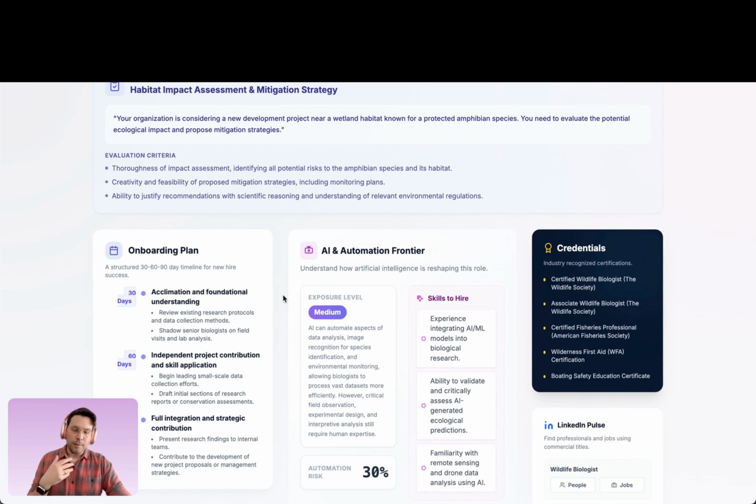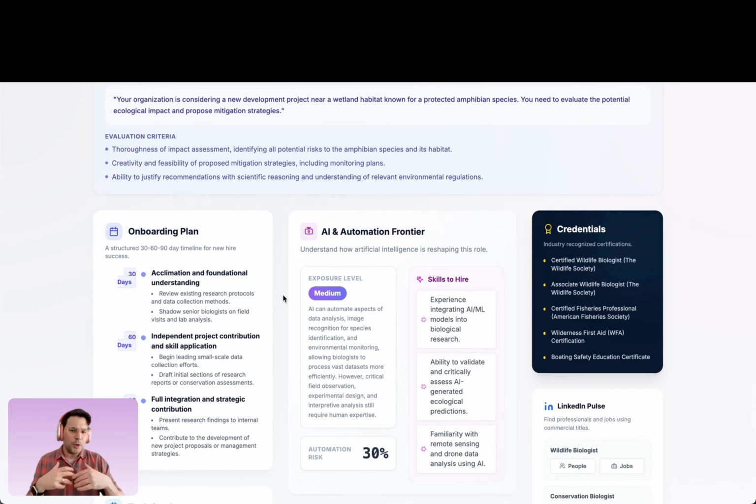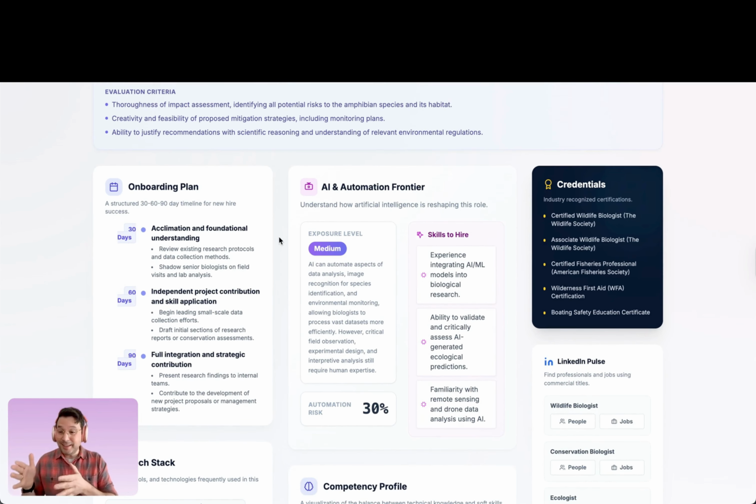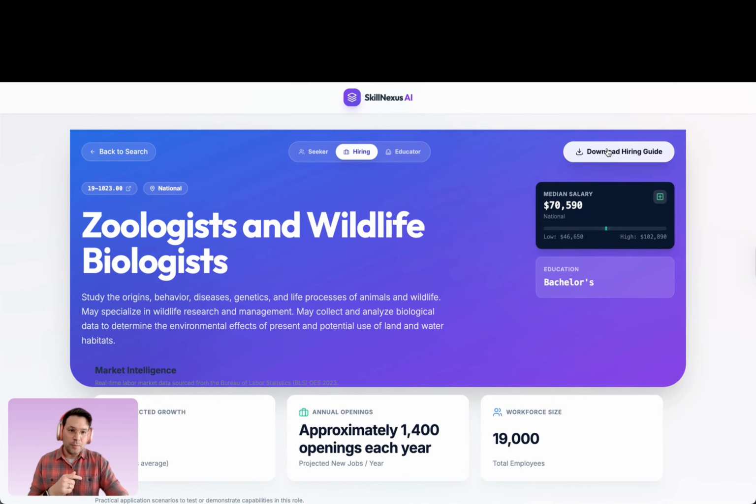We interviewed a lot of recruiting managers, hiring managers, and employers, and we asked them, what are some other things that you would want to see at the occupation level? One of those things was an onboarding plan. Sometimes the recruiting manager isn't a subject matter expert, so it's very helpful for the manager to have an idea of what the 30, 60, 90 plan would be, in addition to the KPIs for those particular activities. So we have the onboarding plan here. We have some of the KPIs nested, but for every single view, there's also a downloadable guide, which sometimes has more information than what you'll see on the actual dashboard view.